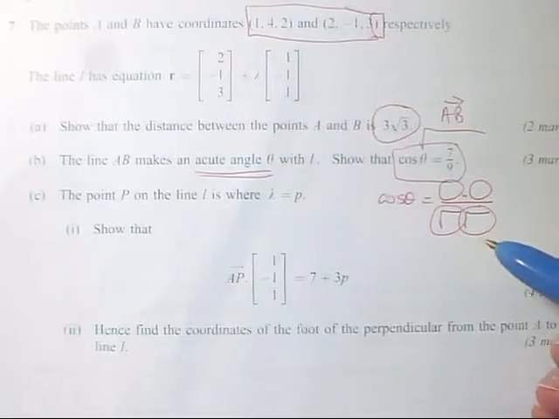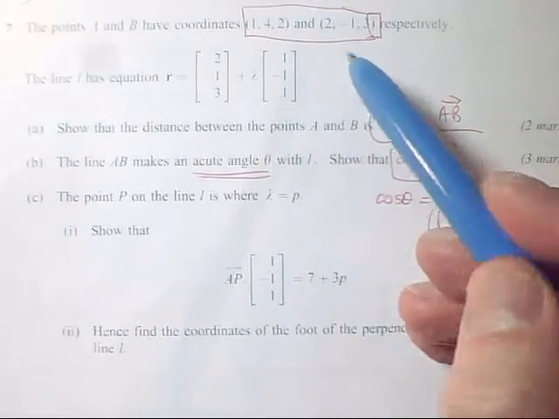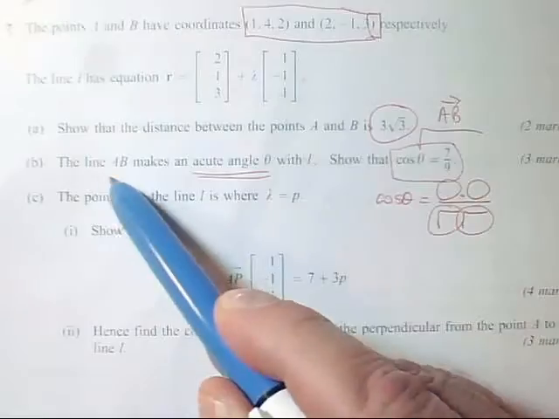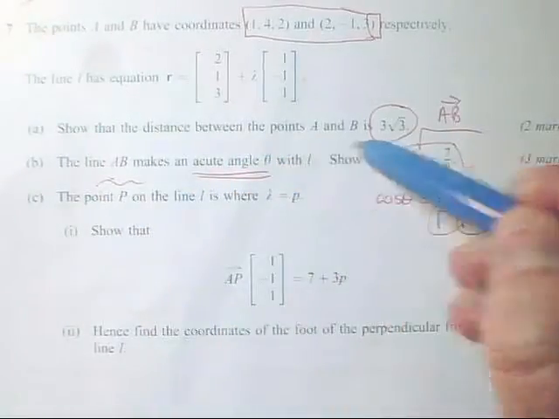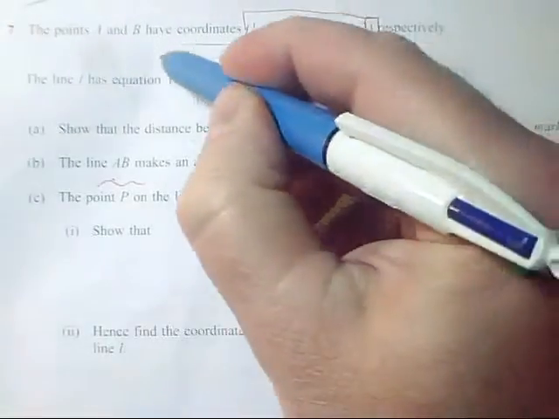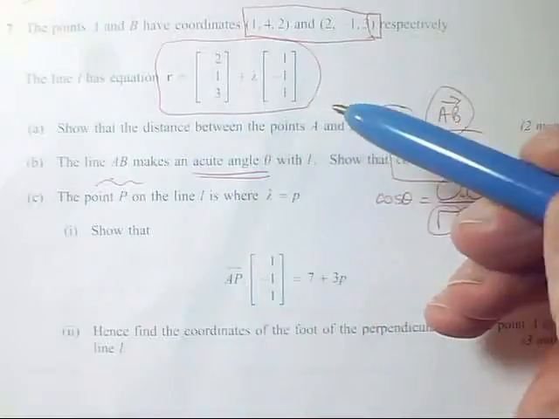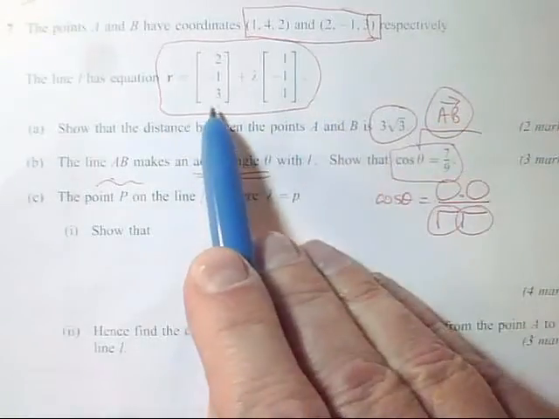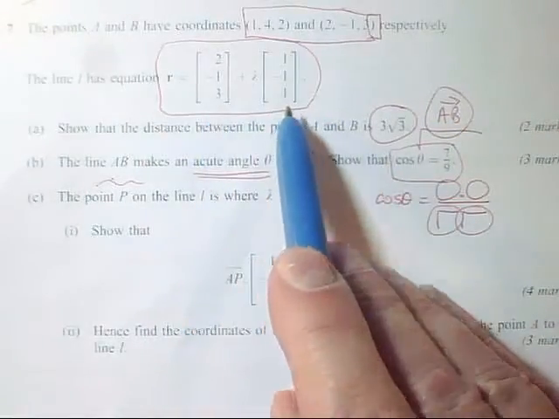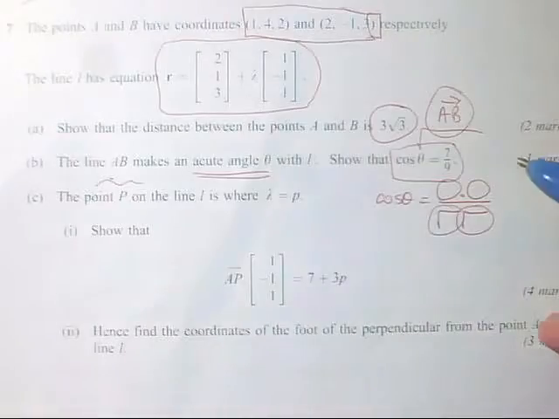So we need to find what directions do I need to make the angle between. So one of the directions is going to be the vector from A to B, the line AB. Well, we've got the vector AB, so that direction vector will do. Now this line is more complicated than we need. We just need the part of this equation that tells us the direction. So you've got a column vector here and a column vector here, and those two column vectors, one of them does give you the direction, but the other one doesn't. So you need to pick out the one that gives you the direction vector.